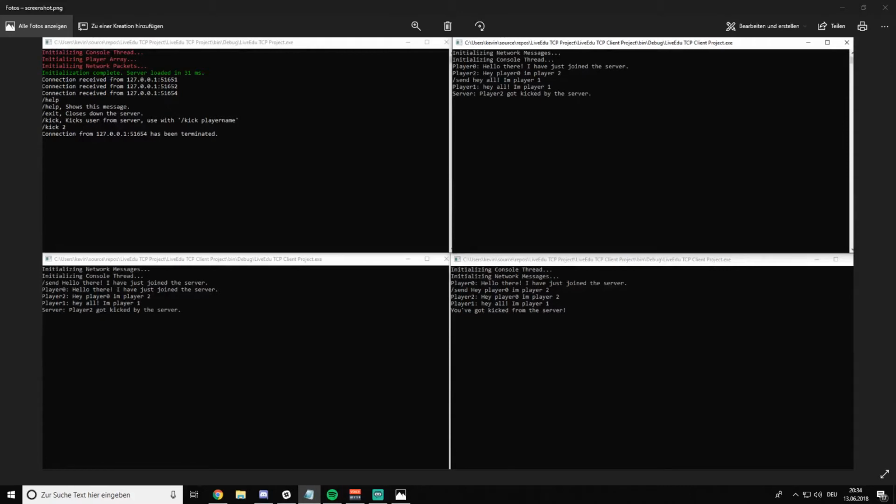In this series, we are going to cover a few topics to understand the very basics of TCP and game networking development. On the top left of the screenshot, you can see the server console application where you can see incoming connections. Also, you will be able to control the server with a few commands, for example, kicking a connecting player from the server. And in the screenshot, you can see three other console applications, which represent the different clients connected to the server. You will be able to chat with each other through the server.